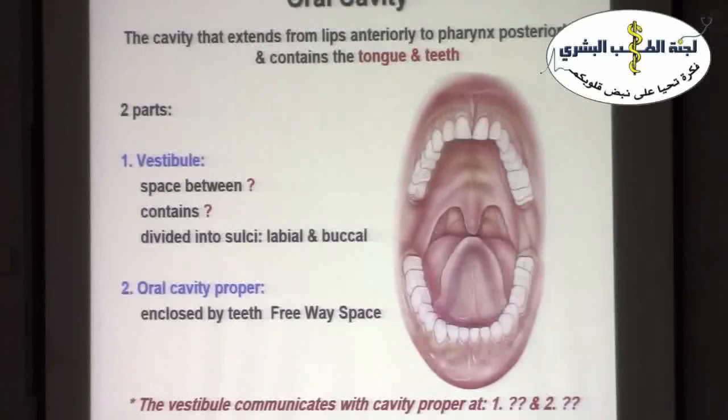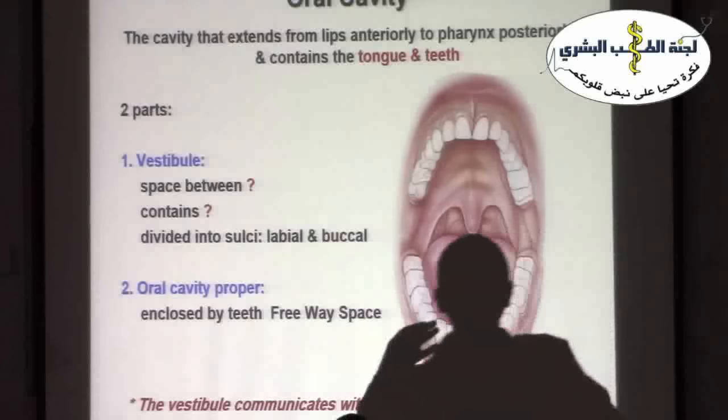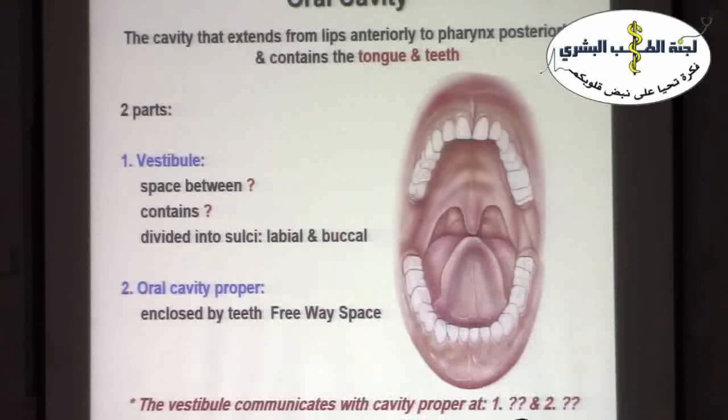What we mean by physiological rest is that the muscles of mastication, you studied them, that control the movement of the mandible are relaxed. When these four muscles of mastication are relaxed, you will see that the mandible is a little bit separated from the maxilla. And there is a space between the upper and lower. So this is what we call a freeway space. It's actually temporary, a physiological rest. If you clench your teeth, the space will disappear. Okay? So this is the freeway space.